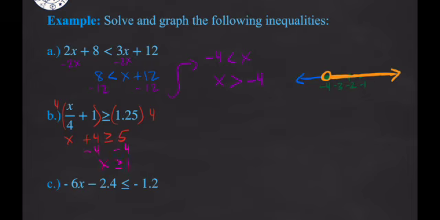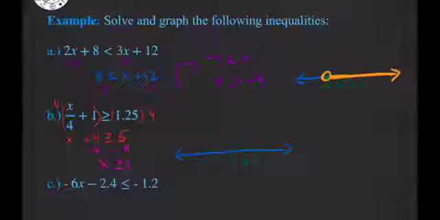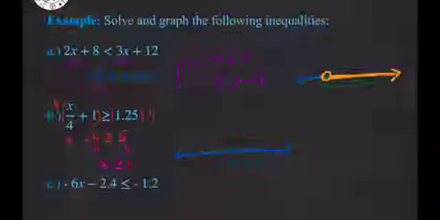The nice thing is the x is already by itself. It's already on the left-hand side, which is nice. So all we have to do now is just graph it. So make our number line. Let's put 1 on this graph. Does not really matter where we put it. We can put some other numbers. We could put 2 on here. We could put 0 on here if we really want to, just to give a little bit of idea of where other numbers are. This one has equal to with it.